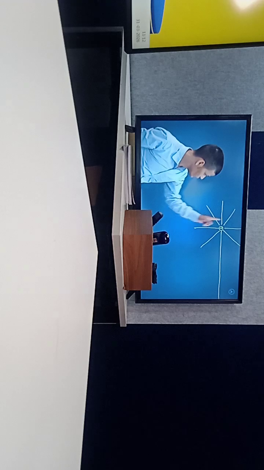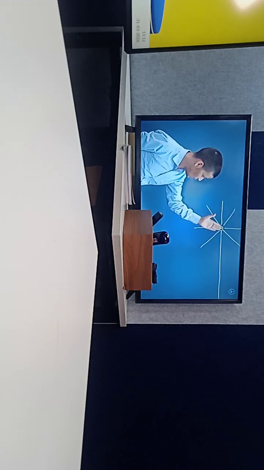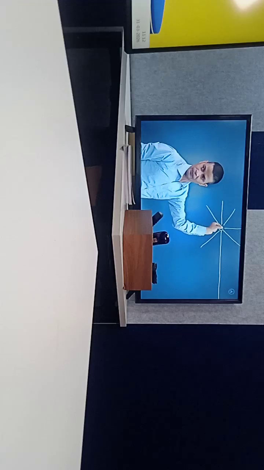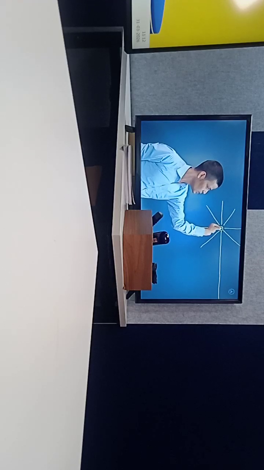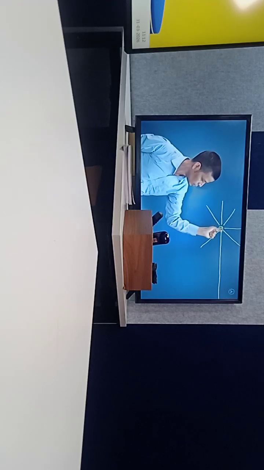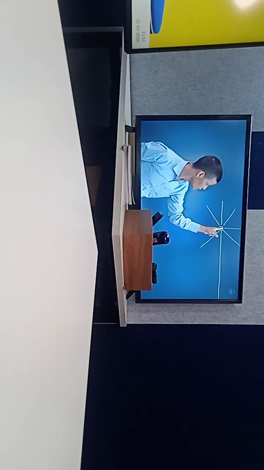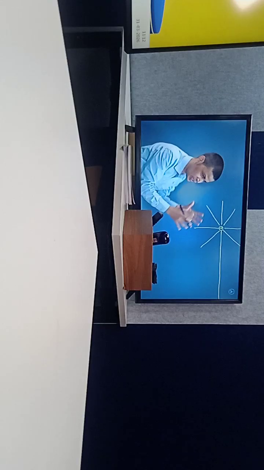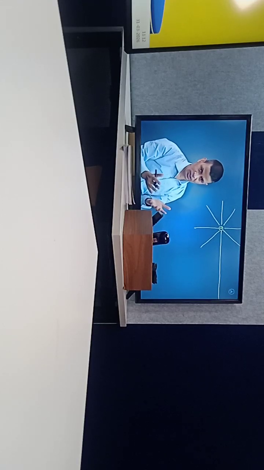In fact, if, in front of a screen, somewhere here, we have placed that point charge, it is going to come outside. Here, it will go there. So, ultimately, it will take the form of a 3D structure.